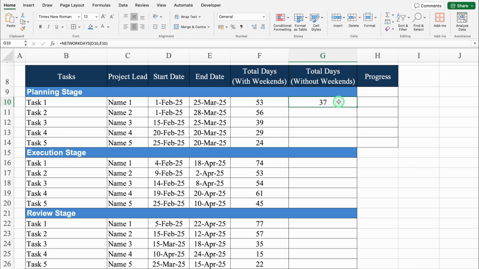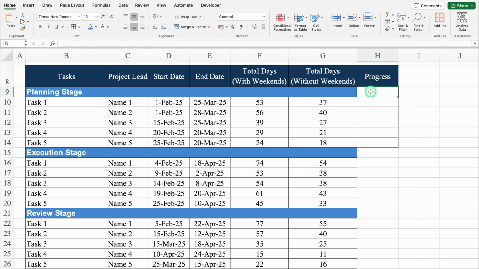I'll undo this. We'll come to the formula. We'll double click over here. We'll come in the beginning and we'll insert the criteria of if. If bracket open start date is equal to blank. If start date is blank, comma, in return we want blank. So I'll put double inverted comma twice for blank, comma. And if not blank, I want this formula to work. We'll come to the end, close the bracket and we'll hit enter. We'll drag this down. We'll copy the formulas, Control C or Command C, and we'll paste over here, Control V or Command V. We'll press escape.